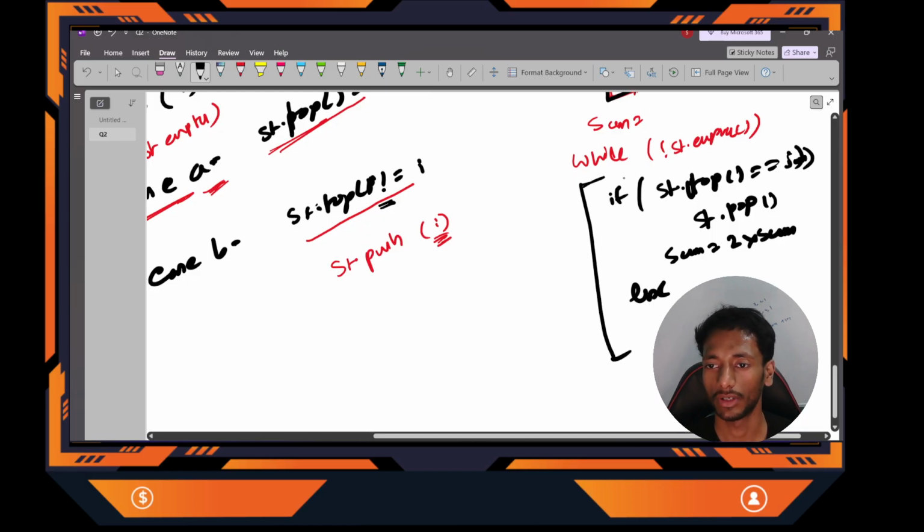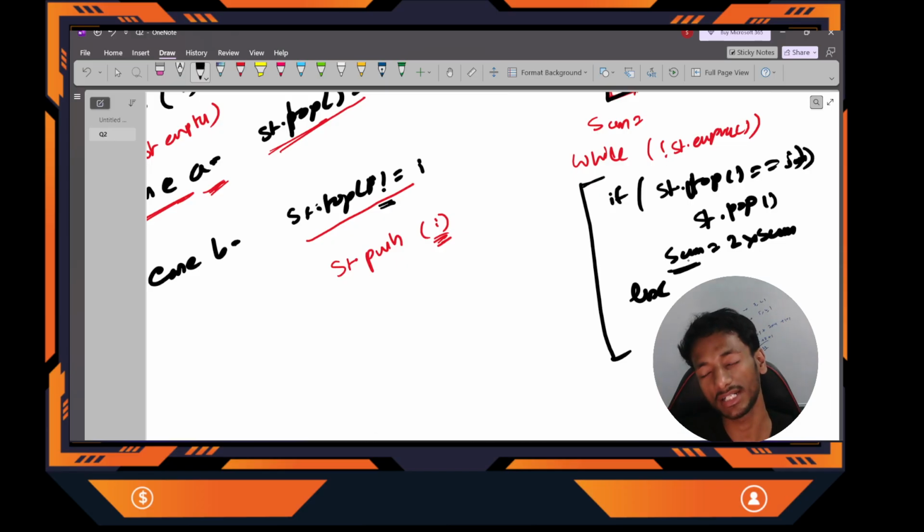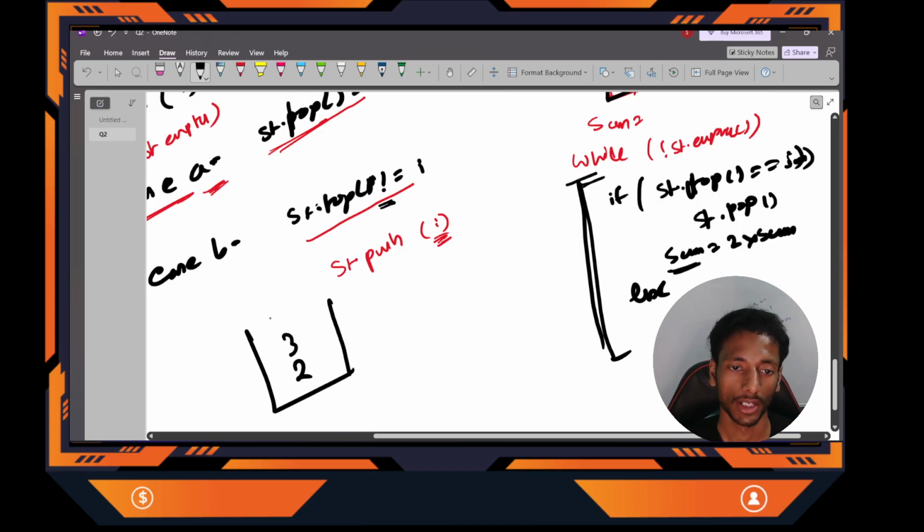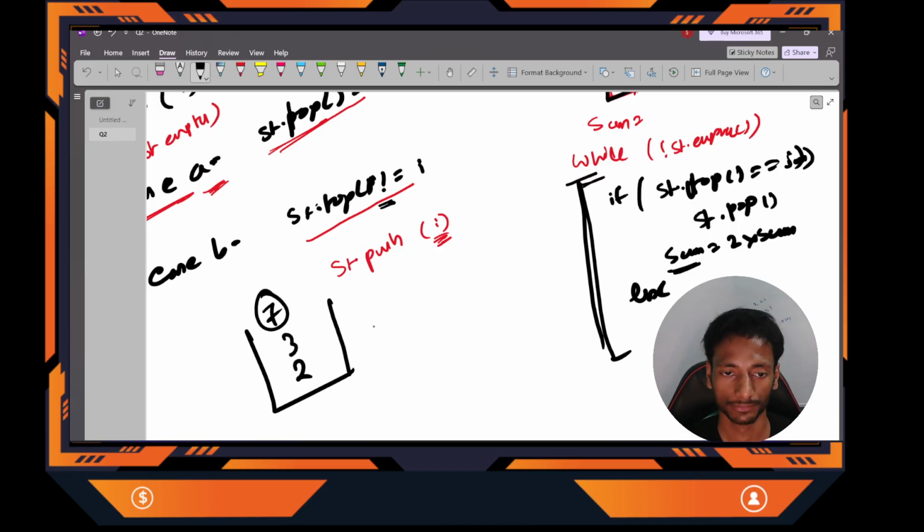And ultimately, whatever the final sum I have, that will be stored into the stack after this while loop, because it may be possible that in the stack we have 2, 3, and the sum we got is 7, suppose. So is it possible to compare? Suppose we got 3 plus 3, that is ultimately 6. 6 equal to 7?